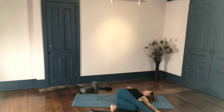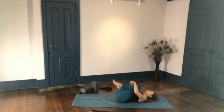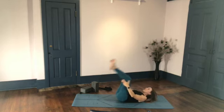Breathe in. Breathe out two. Breathe in. Breathe out three. Breathe in. Breathe out four. Breathe in. Breathe out five. Release the foot if you've got it. Inhale, come back to center. Okay, hug your knees in towards your chest and then rock yourself up to a seated position.